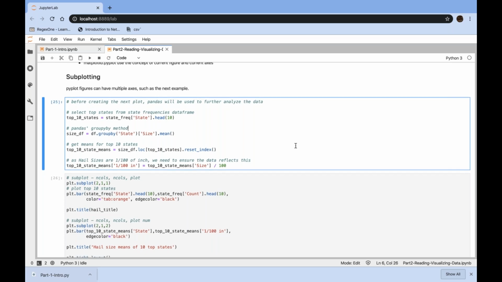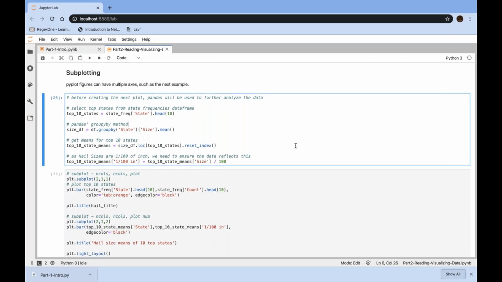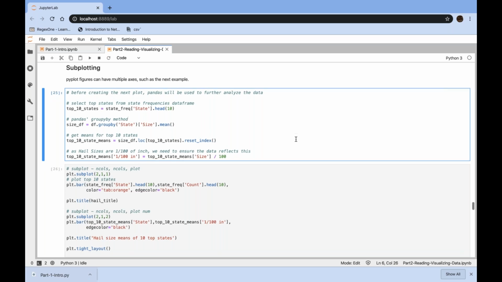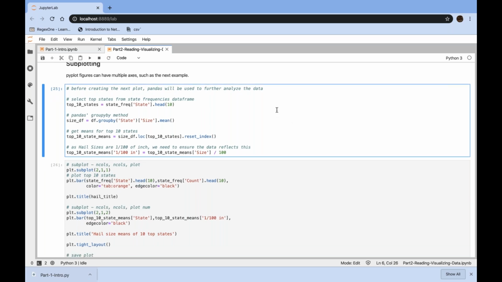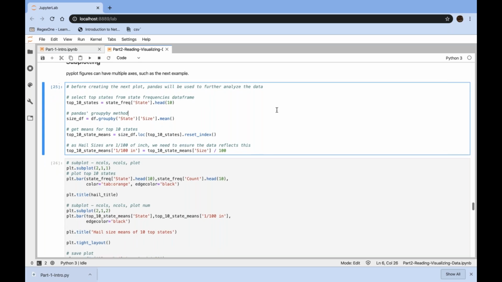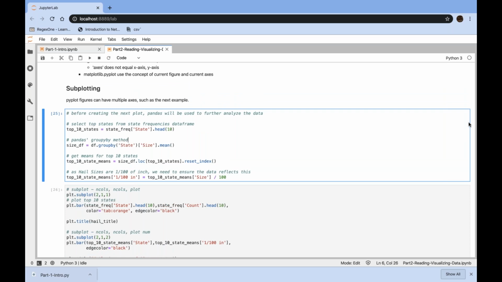One of the really important aspects of Matplotlib is that you could create subplots, basically multiple plots on one figure. And so we are going to create some more. Oh, actually, we have some questions, so I'm going to take some questions before.